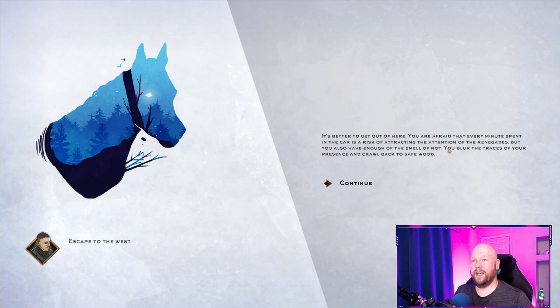It's better to get out of here. You're afraid that every minute spent in the car is a risk of attracting the attention of renegades, but you also have enough of the smell of rot. You blur the traces of your presence and crawl back.